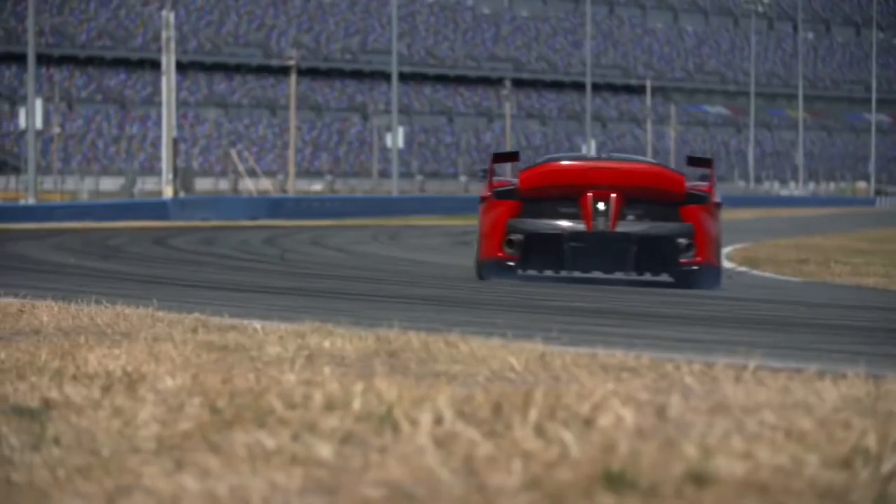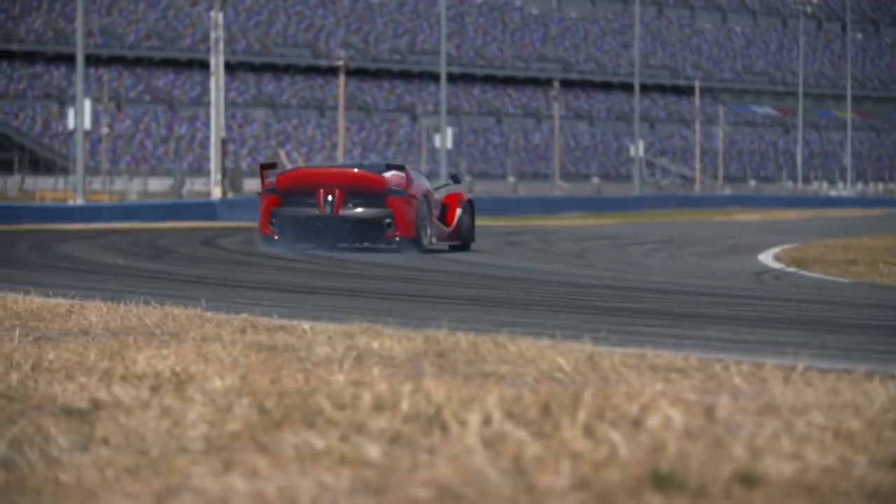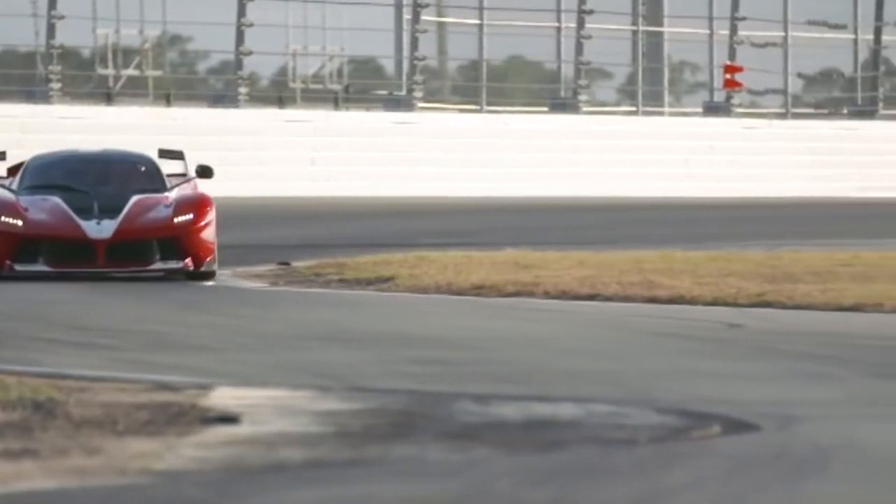You get these guys who buy Ferraris and only drive them 16 miles every weekend during summer. I'm not one of those people. If I was going to buy a supercar I'd drive it every single day — drive the wheels off, wouldn't care how many miles I put on it. There is no point taking all this expensive camera gear and being so ultra-careful that nothing gets used. We want to be careful, but it's camera gear — we'll survive. It's important to get the use out of this stuff.